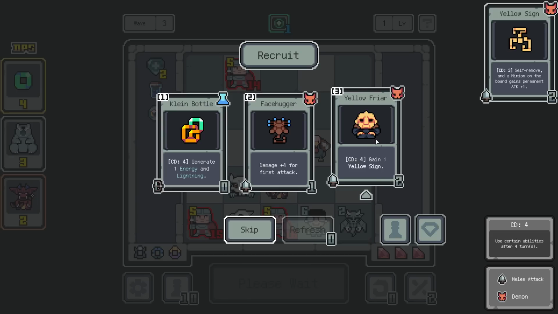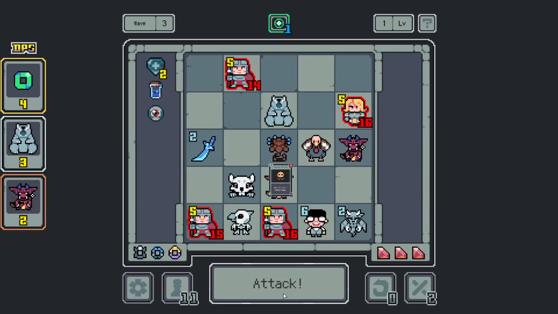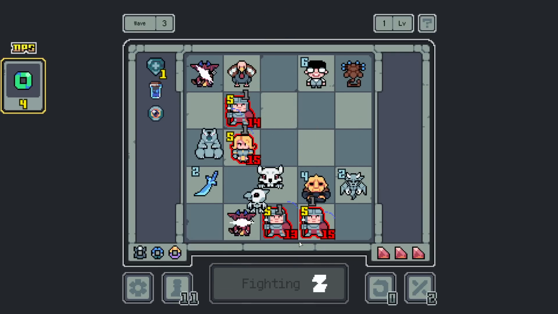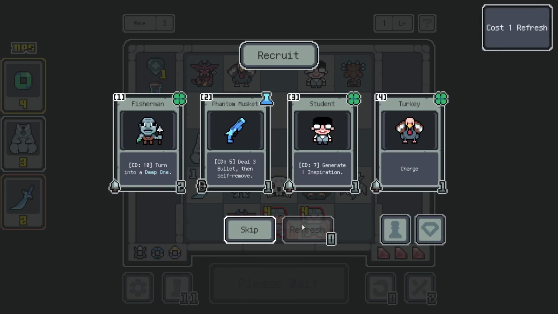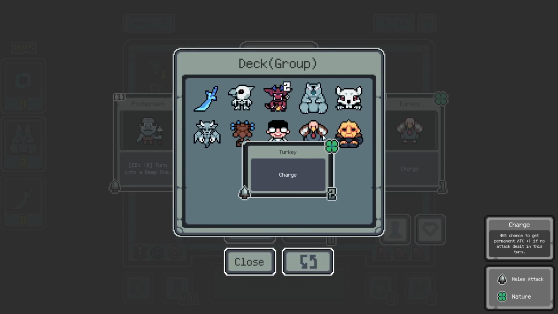Every 4 turns, generate a yellow sign, which is something that every 3 turns, oh my god, my voice, self-removes, and a minion on the board gains a permanent attack. I mean, I guess, right? These are things that are all fine to remove, but we just don't have a clear plan yet. What is my turkey at? It's gone up to 2 damage.